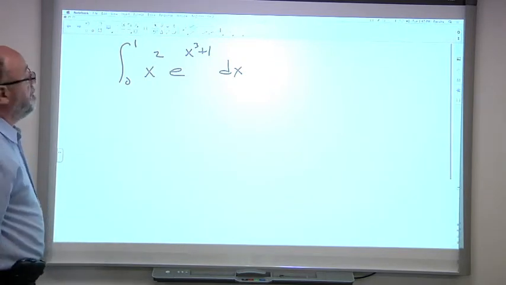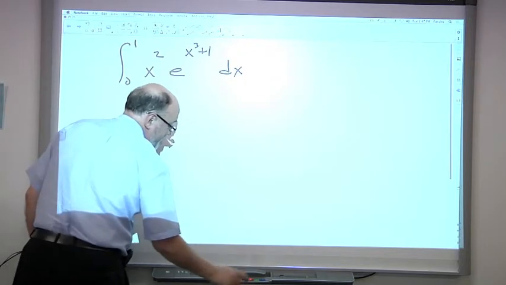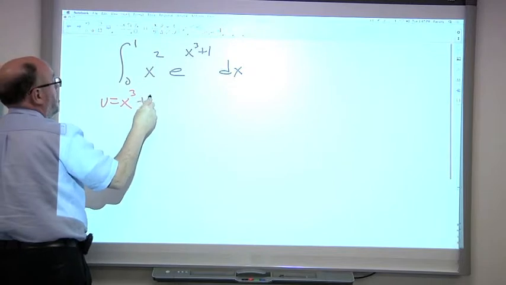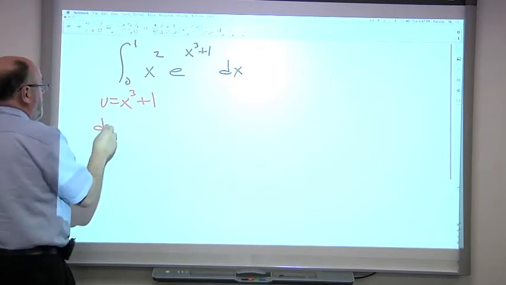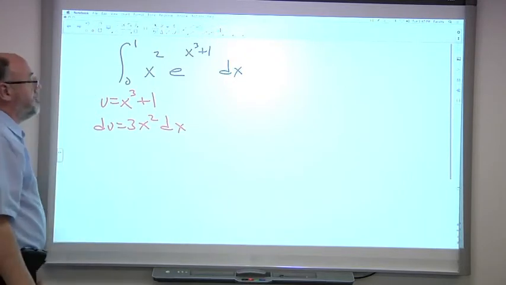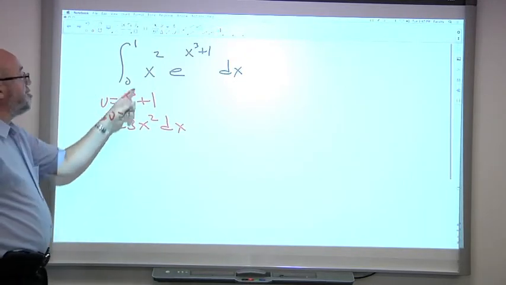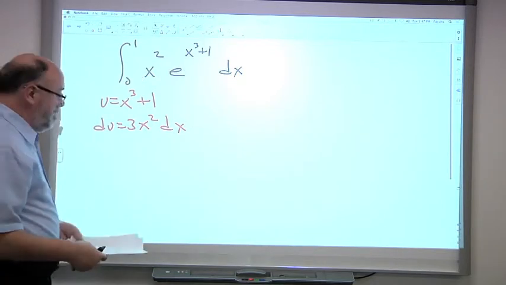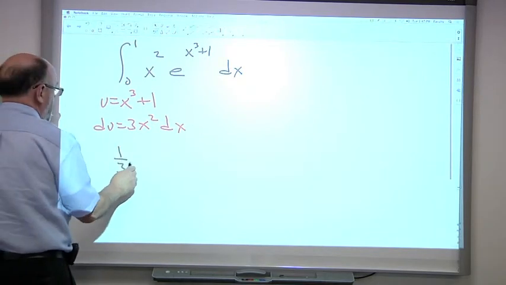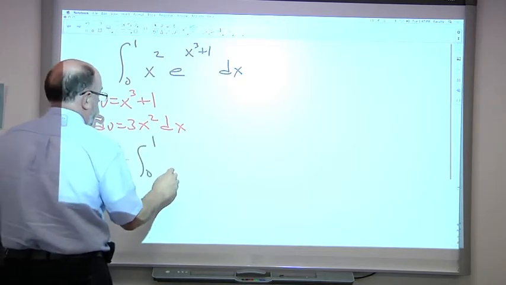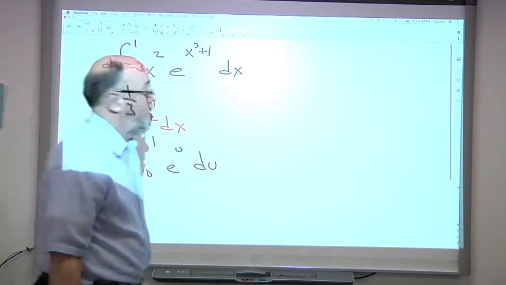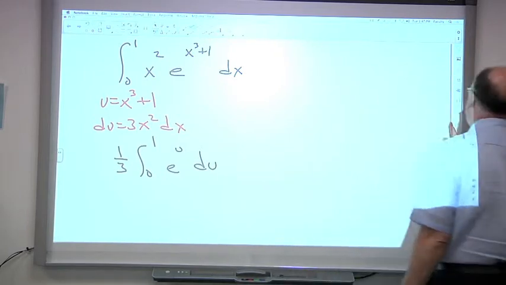And so, again, doing some substitution, we're going to have that u is going to be x cubed plus 1. The derivative of that will be 3x squared dx. So du is 3x squared. My original is just x squared. So my factor here is going to be 1/3. And this will be e to the u, du. And we integrate e to the u, we get e to the u.